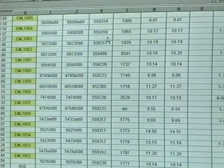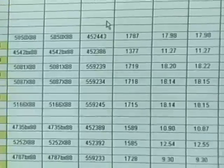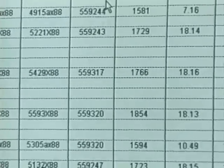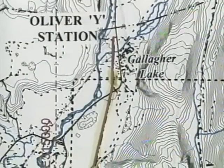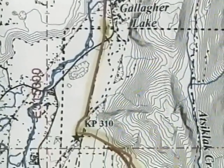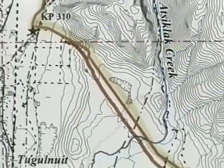At the end of the job, when you got to compute all the data that you collected for the previous 6 months, that's all done with our computer department run by Mr. Pat Frericks. Everything starts at the kickoff, which is the origin point. It's the starting point of the spread, and that's your 0 point for your chainage. And then the chainage is the distance measured from the origin. So we'll say at kilometer 10, it would be 10 plus 000.